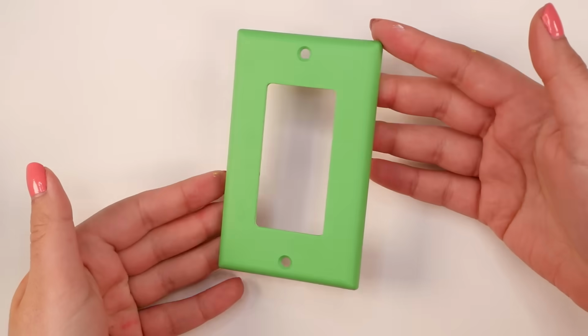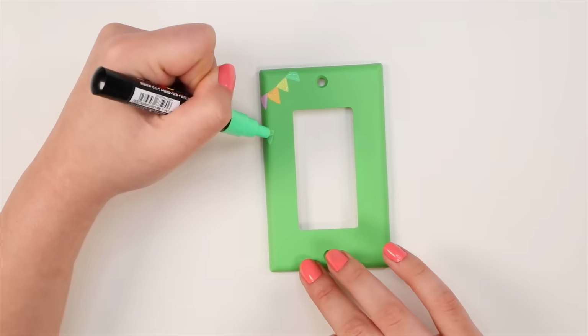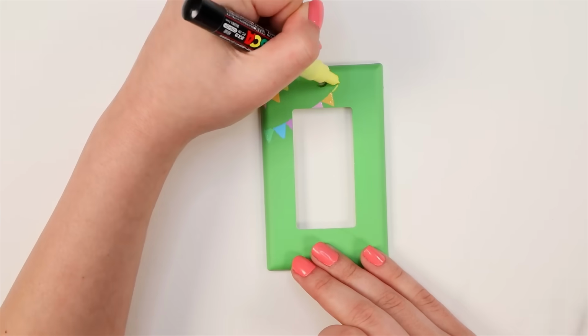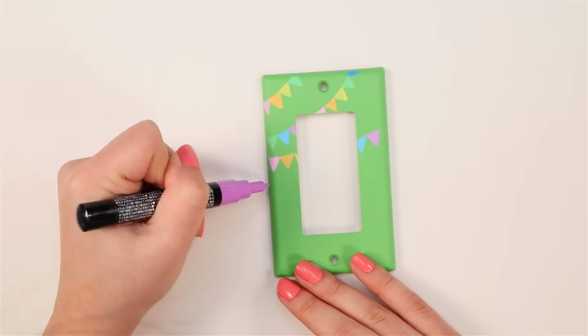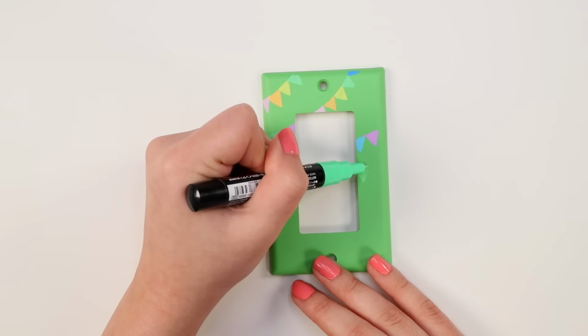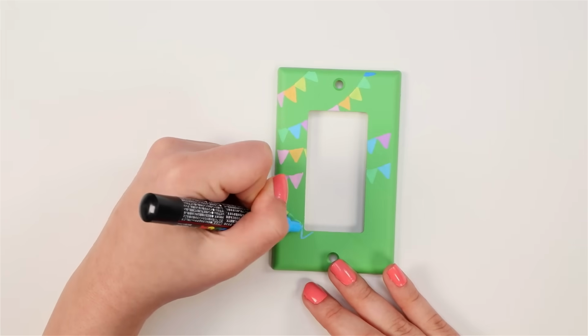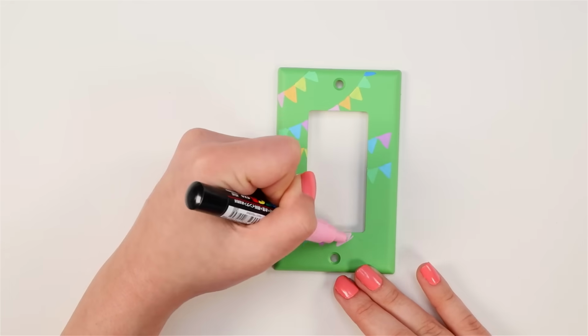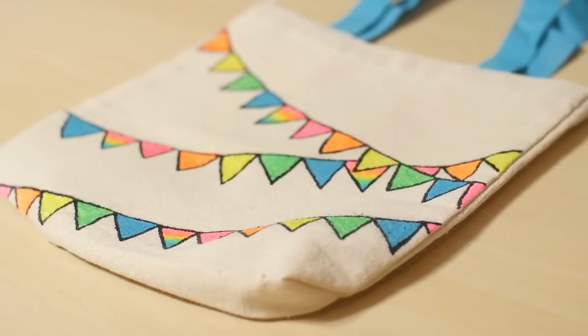Next is the green one. Oh no, this is where the trouble begins. So this is one of the skinnies. There's really not much room to work with. This was definitely a challenge because you have such limited space, and the space you do have is interrupted by, you know, a giant hole. But for this one, I just decided to go with some really simple little triangle banners. I used to paint these all the time, which is super cute and bright and cheerful looking.